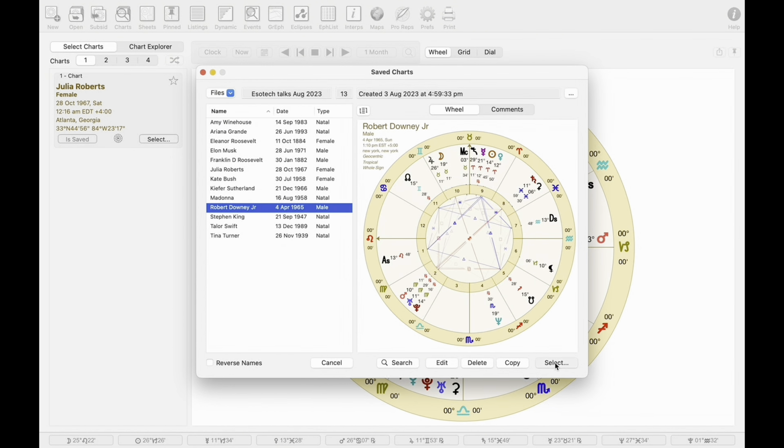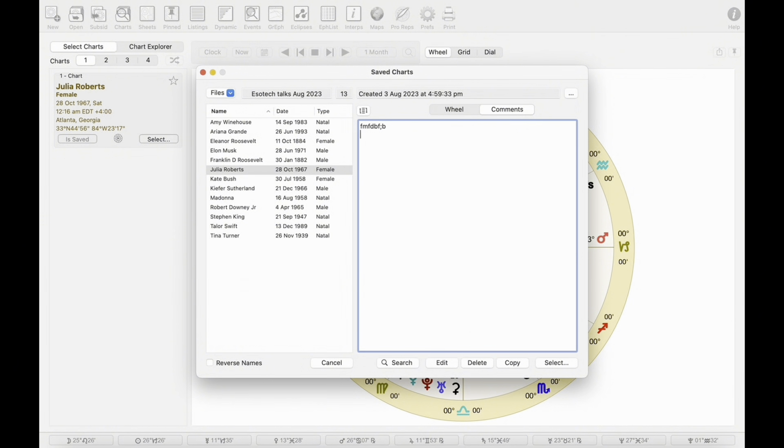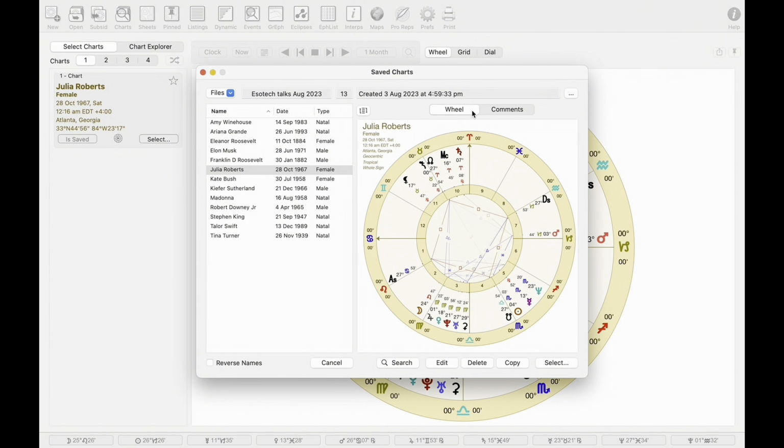Also, we've got a new function. So we had wheel and comment before, but now if you type comments into the comment section, when you're actually going through the list up and down, you will see that anyone that has a comment on it will actually have a little blue dot next to it. So it's very easy to see now when you're zipping up and down the line of client charts. Just makes life a lot easier.